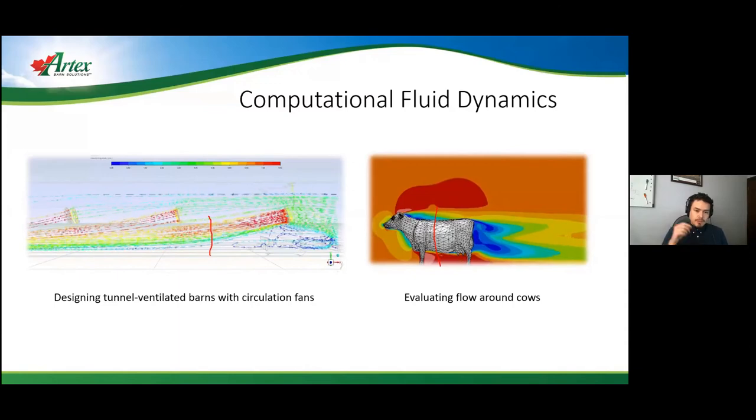This is important because it really addresses the custom nature of the barn, and automatic milking systems are generally very custom. There's a couple of cookie cutter designs that some of the bigger companies like to use, but as many of you know, you have your barn drawing, and then by the end of the day, what gets built is very different from what was designed. So being able to accommodate these custom changes is very important in designing these ventilation systems, particularly in automatic milking systems.